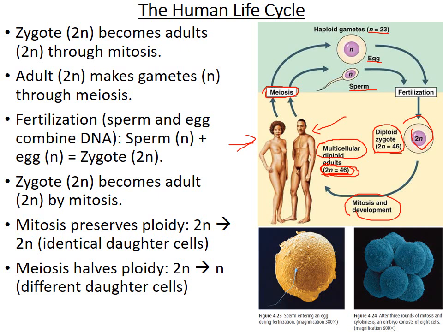I could give you any life cycle, and you should be able to figure out the ploidy based on the process that's happening. So fertilization, you saw, essentially adds or doubles the ploidy. If you had n is equal to 23 and you combine two together, that's 2n is equal to 46. If I had n is equal to 7, n is equal to 7, and I combine those two together, it would be 2n is equal to 14. So the important point is looking at the process. Meiosis cuts the ploidy in half. Fertilization doubles the ploidy, and mitosis preserves it. So I'm just going to put times 1. Preserves it, keeps it the same, basically.